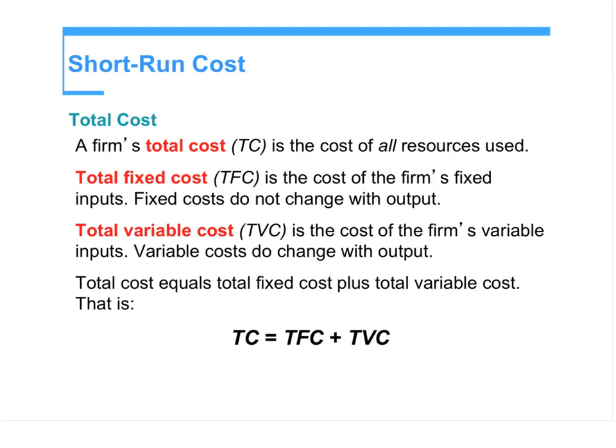And then we have total variable costs. This is where your output has a relationship with your variable cost. So total cost equals total fixed cost plus total variable cost. This is an important concept you've got to know. So let's say when you are increasing labor, you're adding to your total cost, and actually adding to your total variable cost.